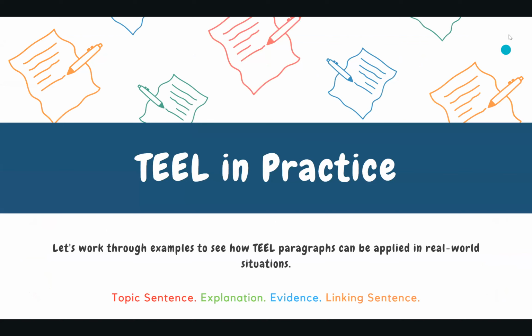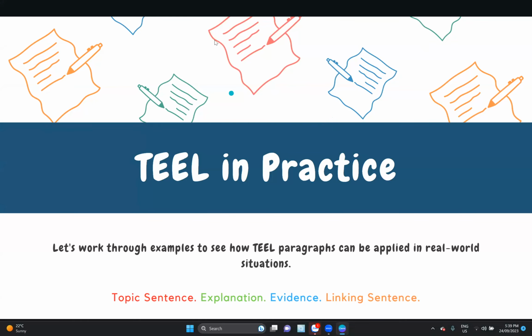So we're now going to have a look at some TEAL paragraphs, or TEAL in practice. We're going to look through some examples to see how the TEAL paragraphs can be applied in real-world situations. So we see down the bottom there, I've got topic sentence in red, explanation in green, evidence in blue, and linking sentence in orange. I've color-coded these examples so you can see which part of the paragraph we're currently reading.